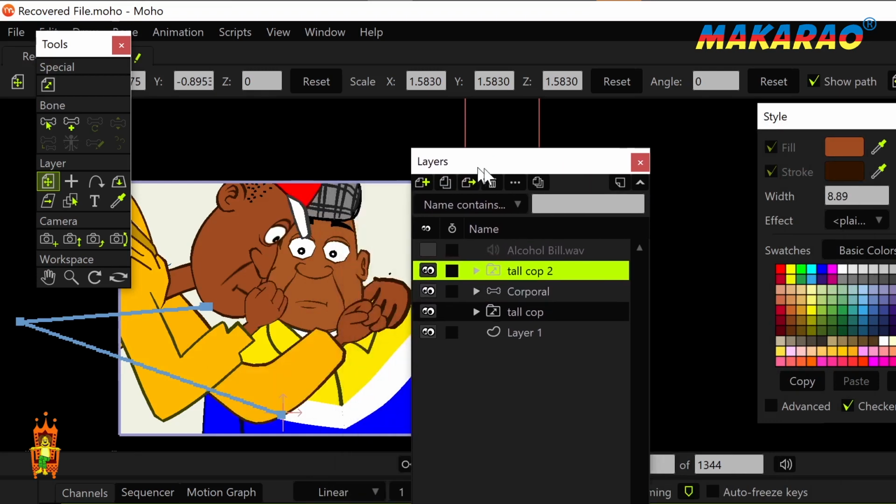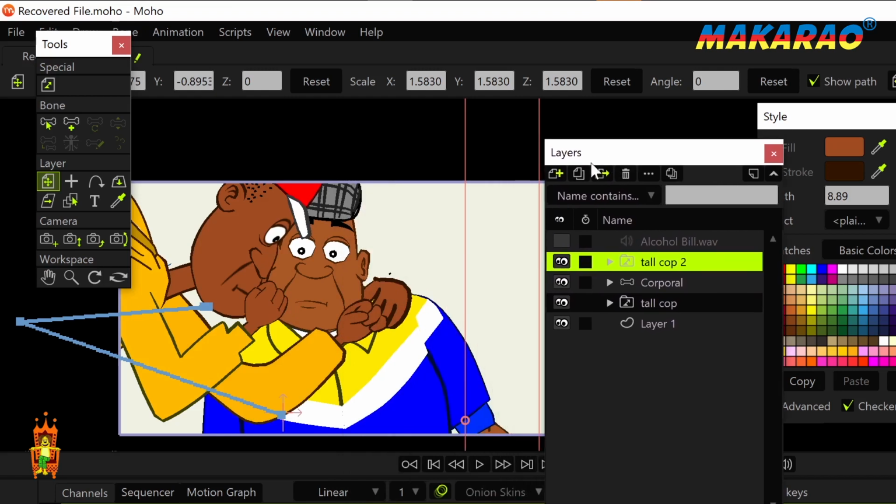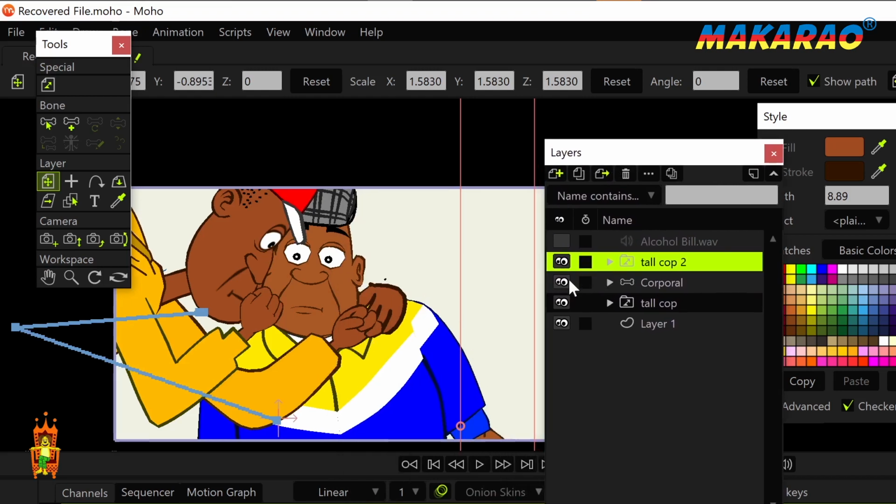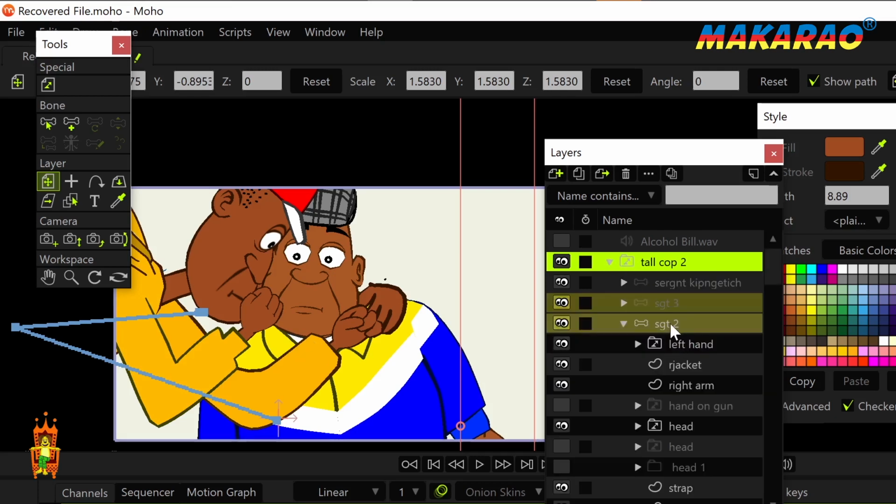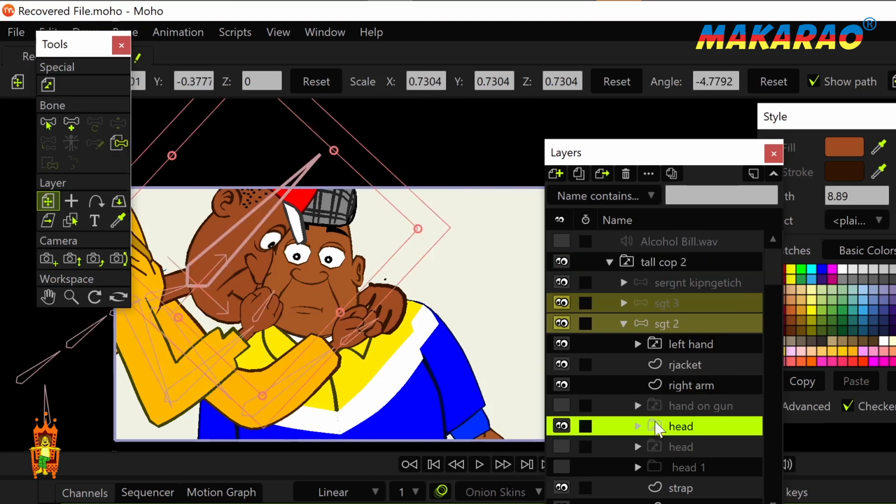So once we have him like that, we need to delete some parts. On this top layer, we only want to have his head. The head has to be on top, and then we will open this hand. I'll show you how. But we want to delete the rest, like this one, that one, the head remains. The head has to be on top.